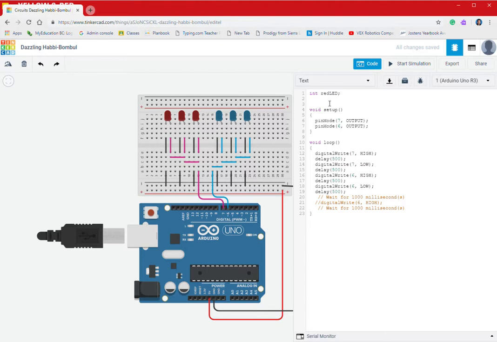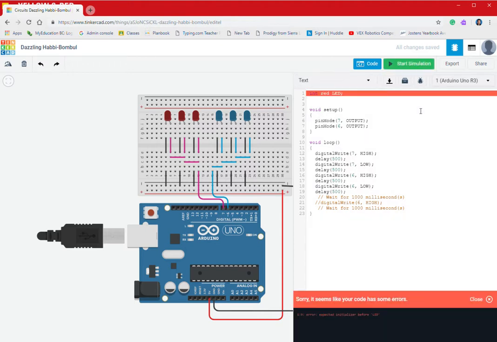But one thing you'll notice when I named it red LED: this name has two words in it, red and LED. We're going to treat LED as one word. Whenever we have variables that have two-word names in it, we don't put a space. It won't like it if there's a space, so if I start the simulation, it doesn't like that. So I'm going to make that one word, and what I do is I put the first letter of the first word lowercase, and the first letter of the second word uppercase.